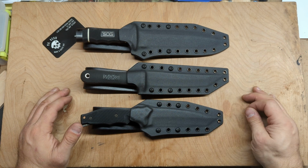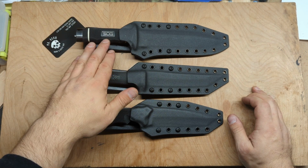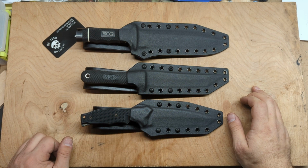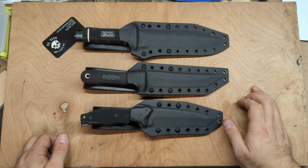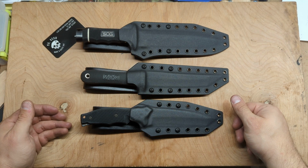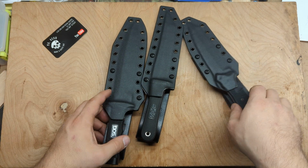We've got, from top to bottom, the SOG Demo, the SOG Tsunami, and the SOG Vulcan. These are all very different knives, and they're all reminiscent of some other things. And I'd really like to briefly highlight some of the things I like about these. Let's start here with the small one.